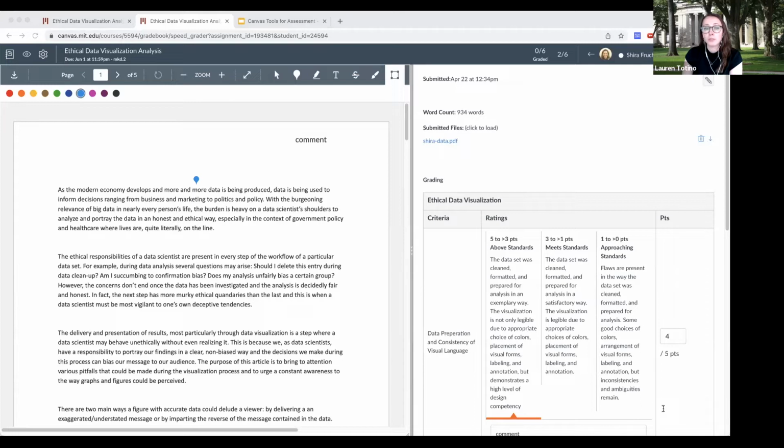So that being said, I did want to say a bit more about just how robust your feedback can be when you have all of these options in SpeedGrader. So between the rubric that Meredith showed, the annotation tools, the area to leave general comments, and the options for audio and video and files, SpeedGrader enables you to leave clear, specific, personalized, and actionable feedback that students can learn from and use to improve their next performance.